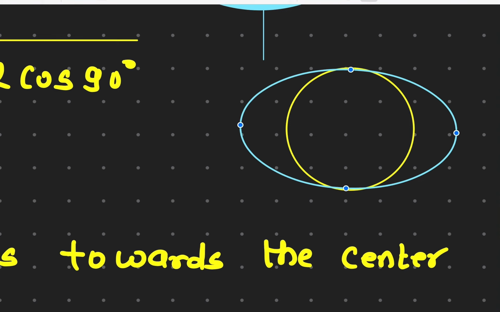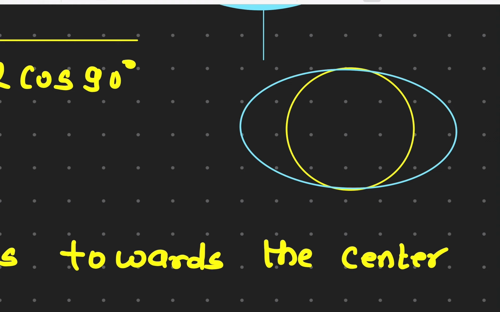Now, why did I draw it this way? If you look at the poles, there is no force. But at the equator, there is more force acting on it. So the equator bulges out and the pole remains exactly the same. That means the Earth's radius is greater at the equator compared to the pole because of the spinning of the Earth.